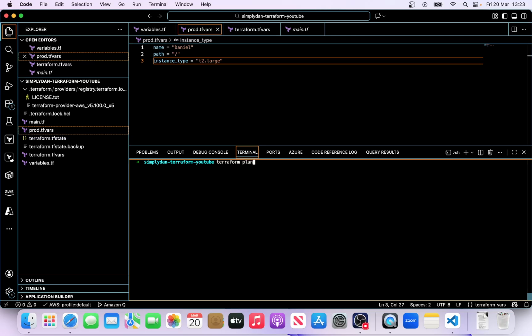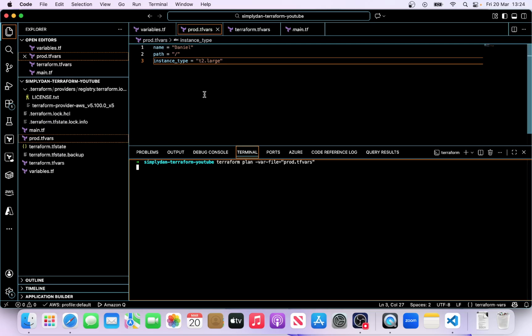So when I'm planning, I'm going to plan against the file that I want, my custom file name. So I'll say -var-file is equal to, what is the name of it? It's called prod.tfvars. And then I'll close it and press enter.